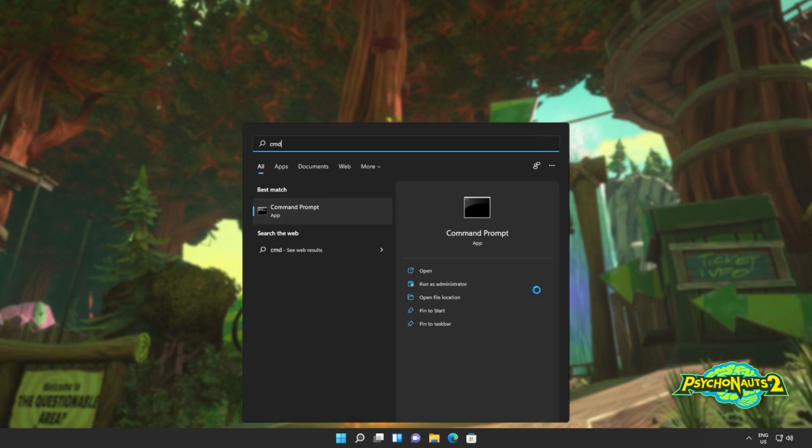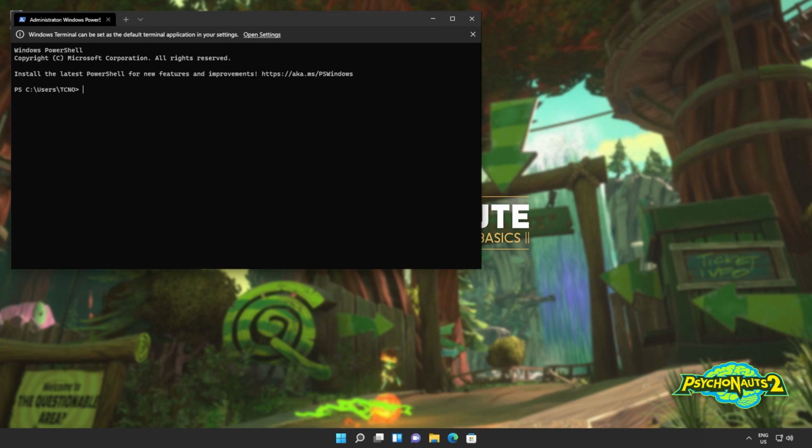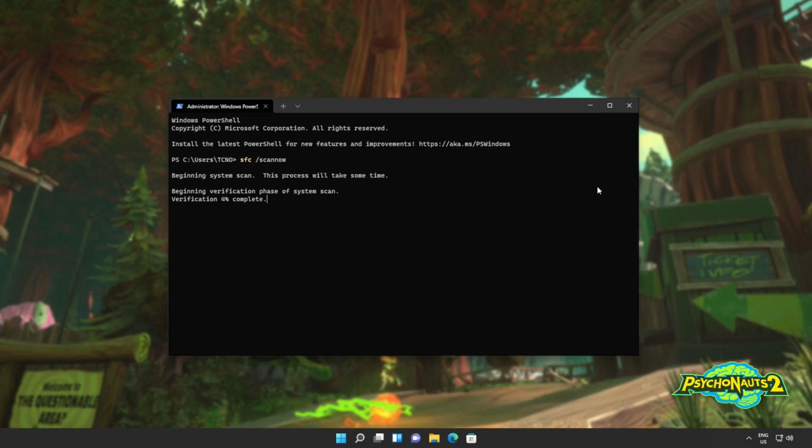type in cmd or terminal if you're on Windows 11, and then run it as administrator. Inside of here, we'll be entering two commands. The first one being sfc /scannow, and upon hitting enter, it'll run through all of the Windows files on your computer, making sure things are working properly, and this of course can take some time to complete. I'll hit Control-C to cancel this, and I'll run the next command, which is DISM /online /cleanup-image /restorehealth. This will go through our Windows image, repairing any issues that it finds.